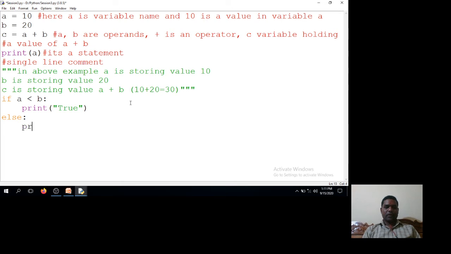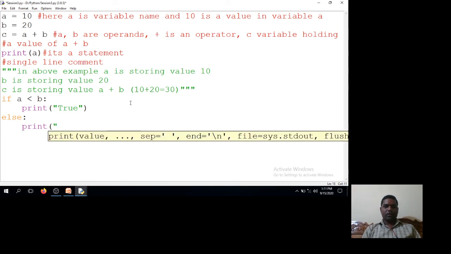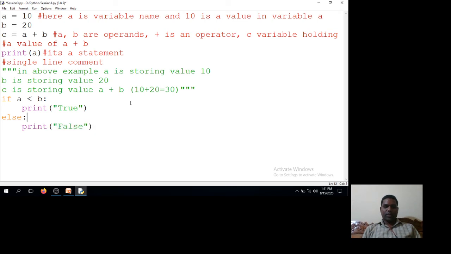Else, print false. This particular part we can call block 1 and this part we can call block 2. If the condition is true, then it will execute block 1. If it is false, then execute block 2.